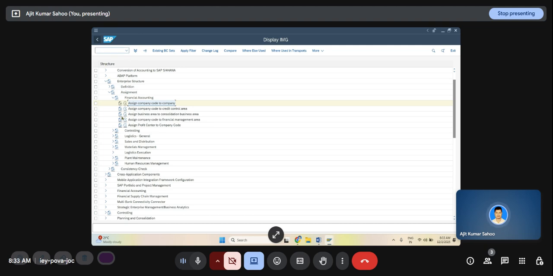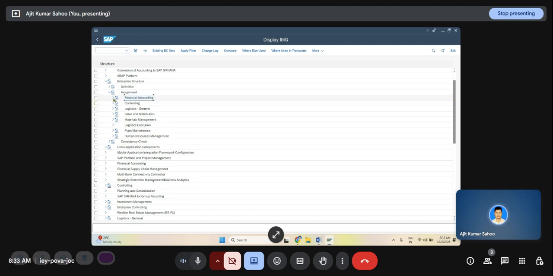So now we'll go for the next one. Then minimize the financial accounting, then go for the logistic general. Even though I'm not a financial accounting person, I can try creating a company and company code. Yes, for practice purposes, you have to do that. But in real company time, we copy from the standard one. Okay.